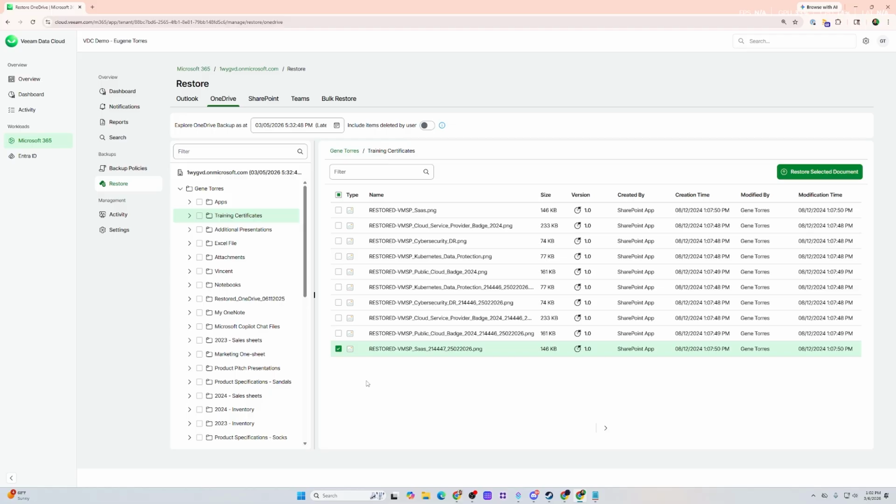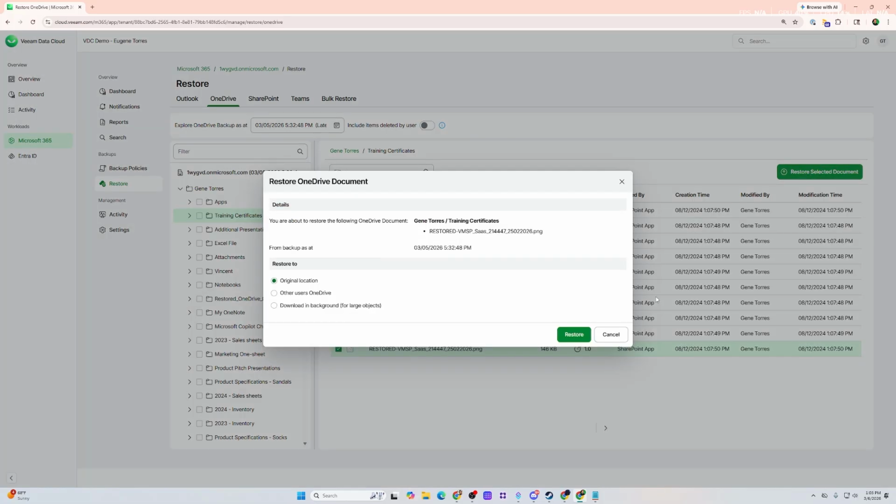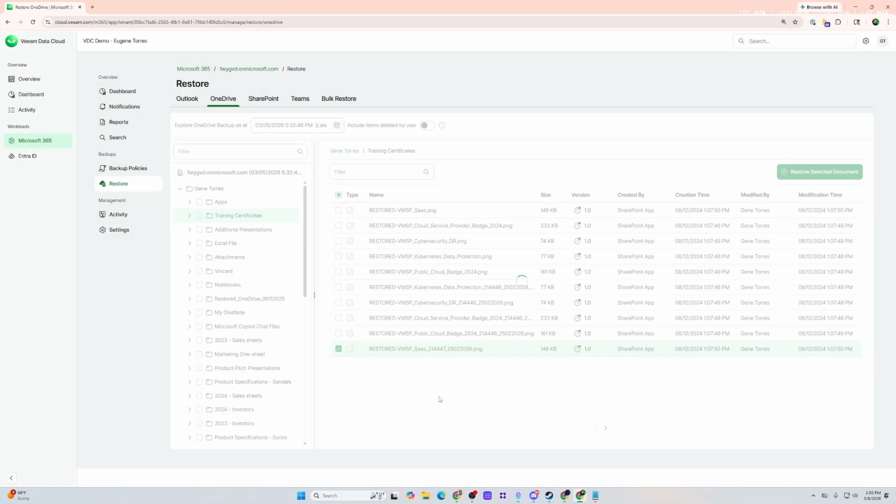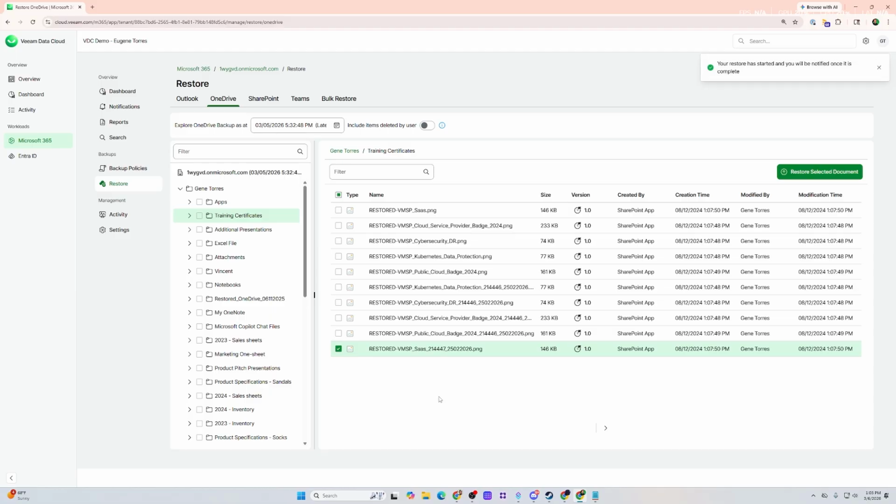If you want to keep a copy of it, but you just want a previous version, for example, or older copy restored to refer to, what you can do is just select the document and restore that document to the original location. And what that's going to do is it's going to prepend the word restored in front of that restored document. So once I restore this and it completes, and then I back this data up again tonight, I'll see that there's another file with the exact same name as this one selected. However, it will say restored twice in front of it. So anytime you are questioning, does the data exist there? Have you moved it? You can feel safe knowing that when the data is actually recovered, it's not going to overwrite that existing data.